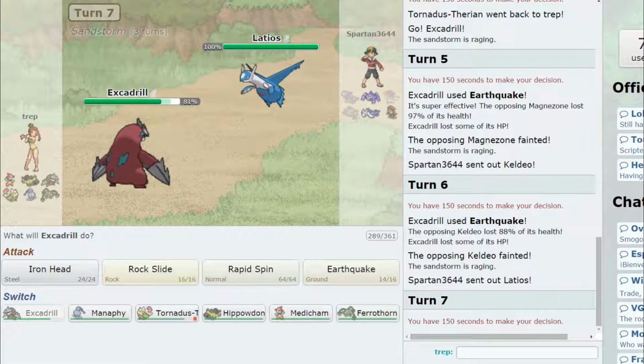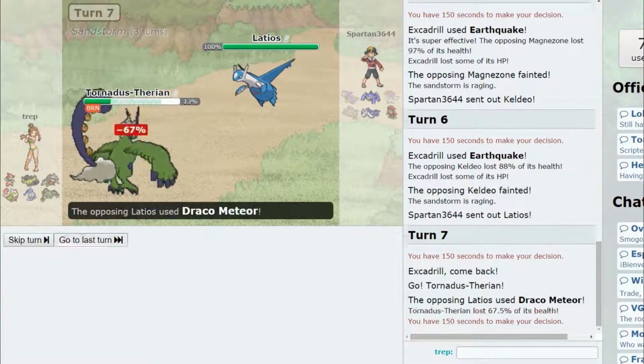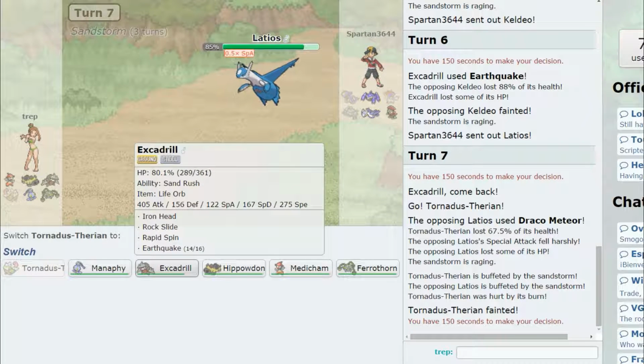Now he goes into Latios. I want to save this thing at most of its health, so I'm going to go straight into the Tornadus as he drops a Draco. And I died to the sand plus the burn. I forgot about the burn. But I believe he's actually in range of an Adamant.